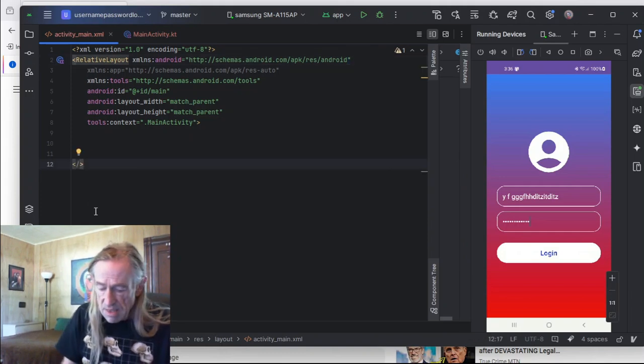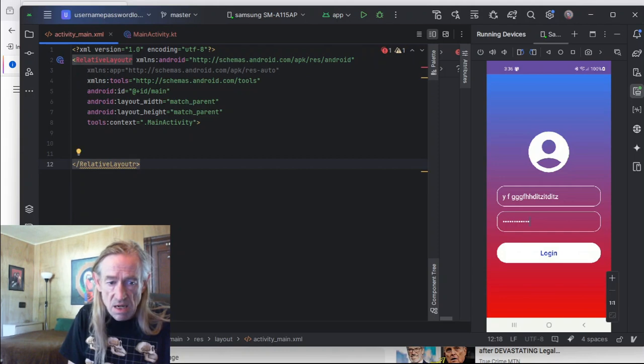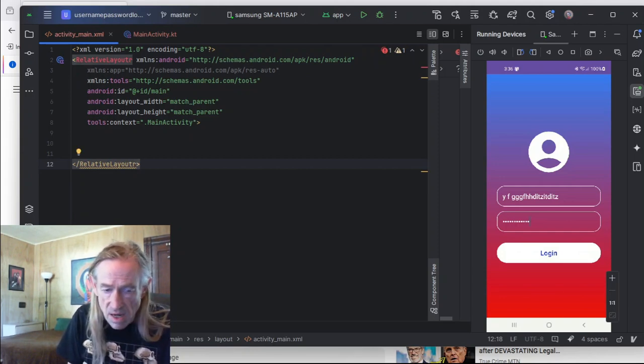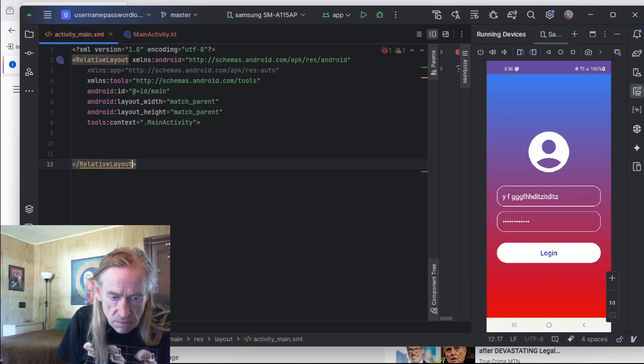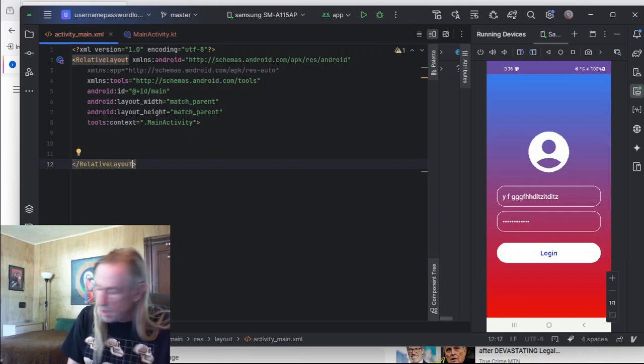But let's just say relative layout. R, there it is. Relative layout. See that little R that I typed at the end of it? That little R would be fatal. I'm sure of it.